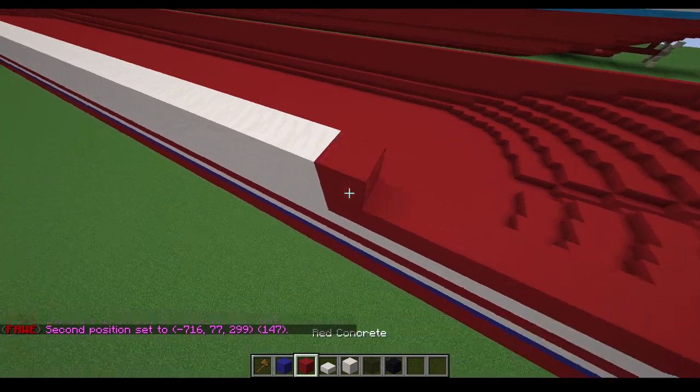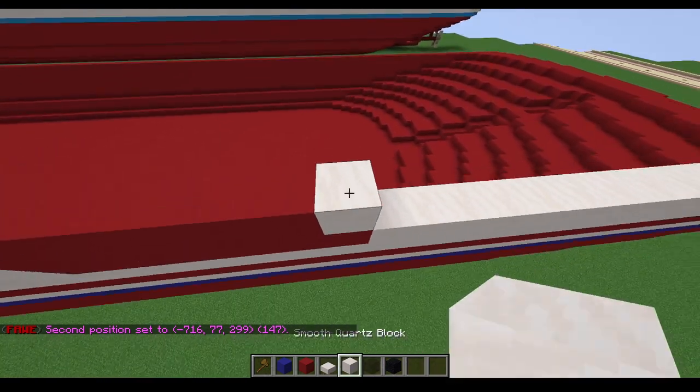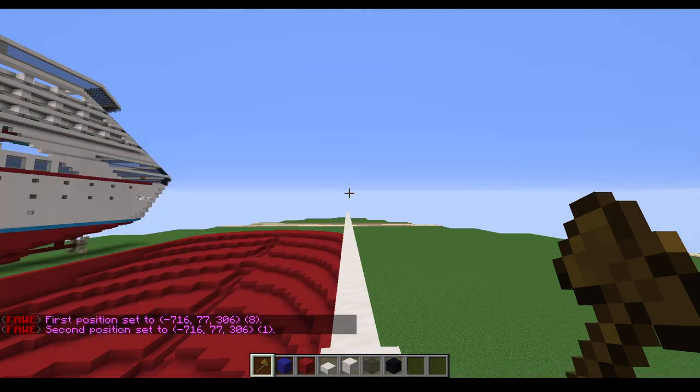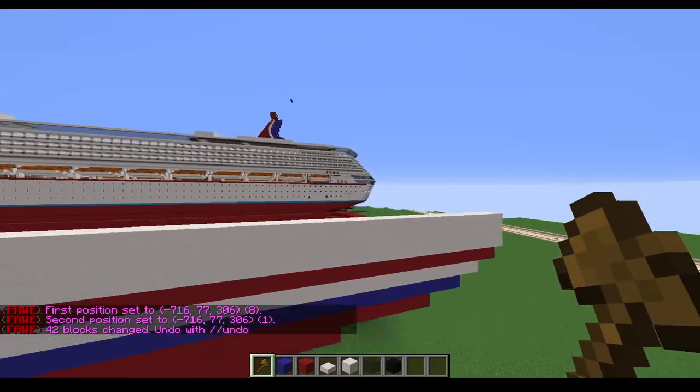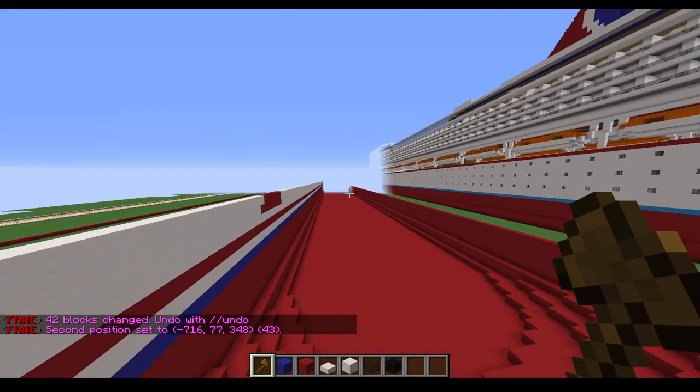Then have 6 here. 1, 2, 3, 4, 5, 6. And then here, have 43. So it should be right to the back. Stack 42. Should be right on top. It is. Okay, cool.